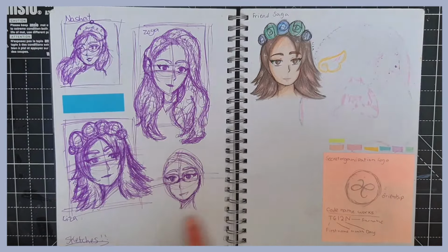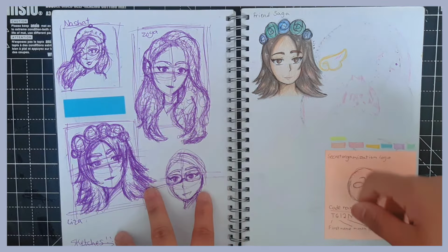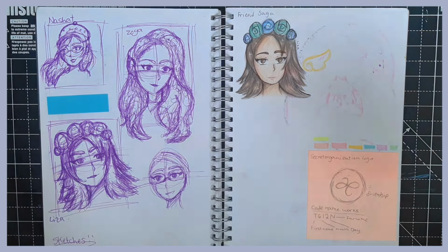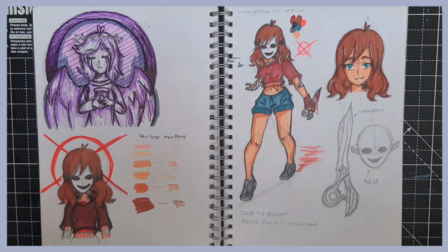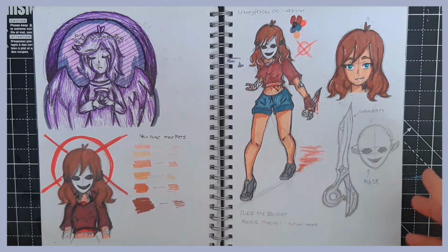I could tell. I tried to do the Friend Saga drawings and stuff like that, but it's so hard trying to draw them as close to my art style as possible, but also trying to see if that's them or not. Another creepypasta OC. How many creepypasta OCs do I need? I'm being serious. How many do I need?